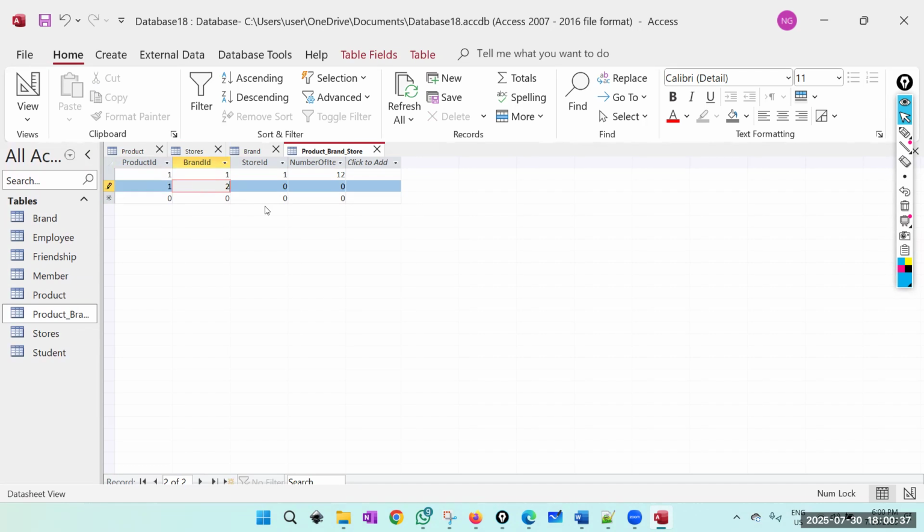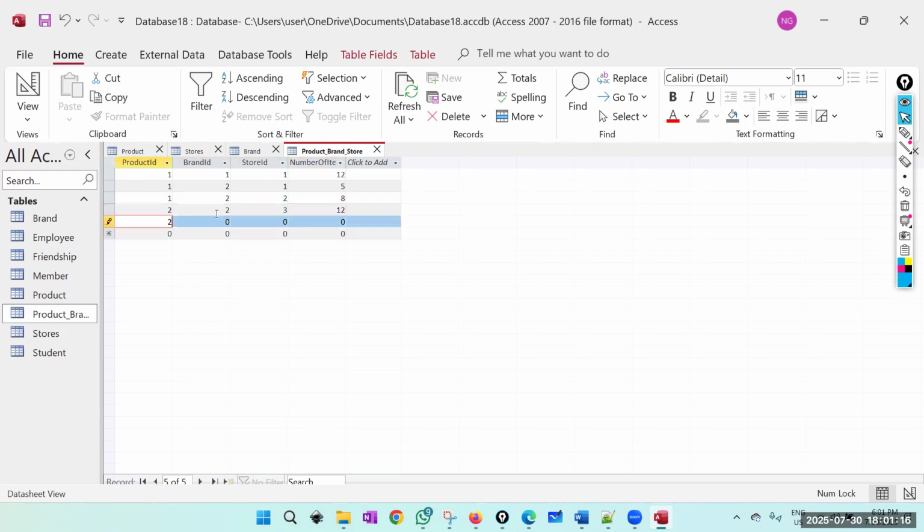Product two, say product one, brand two, in say store one. So there are five items. So, okay. So let's say same product one, brand two, same brand and same product, but this time in store two, a different store. So let's say we have eight. Now you can see, this combination can't be duplicated. Right? Say product two, brand two, store three, say you have 12.